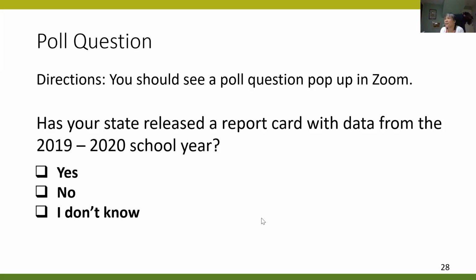Tara, while they're answering, I just want to say being able to look at the data is more important than ever. One of my fears right now as people look at data is that if they look at average participation rates, they're actually thinking their attendance is pretty good when it's not. And this is a moment when we more than ever have to be able to get data even faster than the end of the year so we can see what we can address. But having end of the year from last year is definitely a starting point.